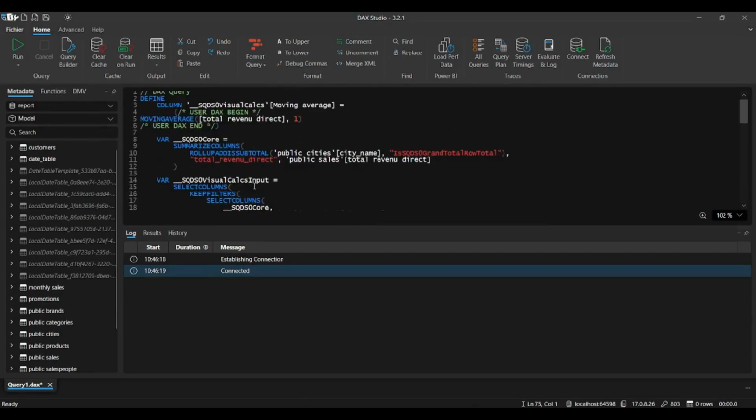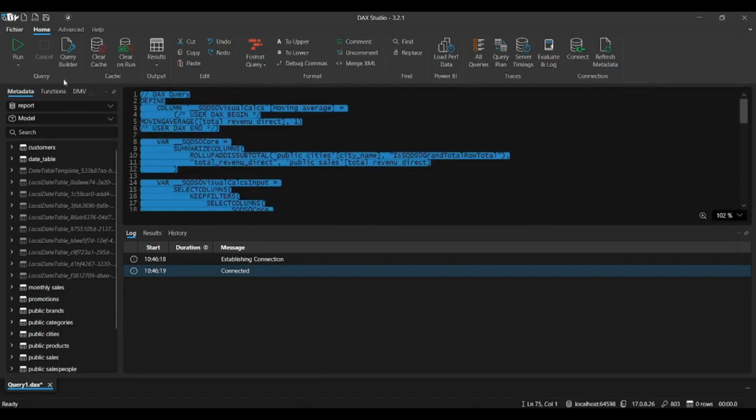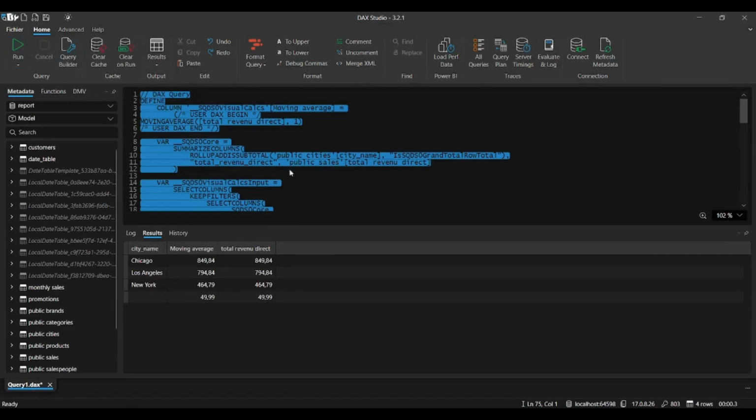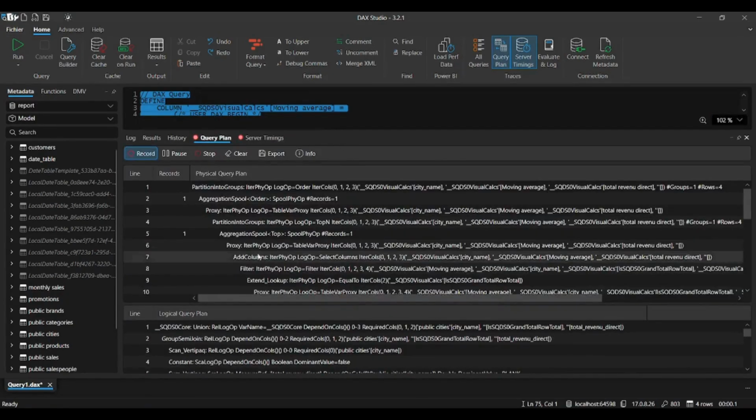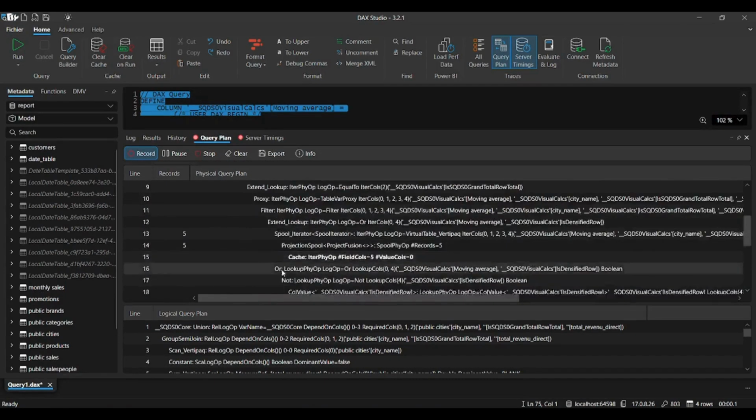So here is the query. We will run it. The result given by Power BI is this table. Now we'll enable the query plan and the server timing to see the query plan of the execution. So here is the query plan. As you see, it breaks down into many steps.